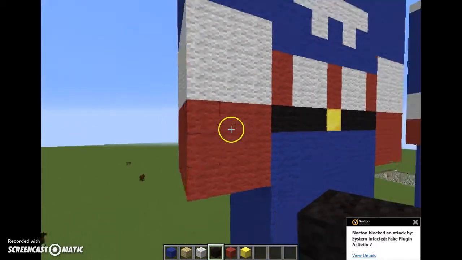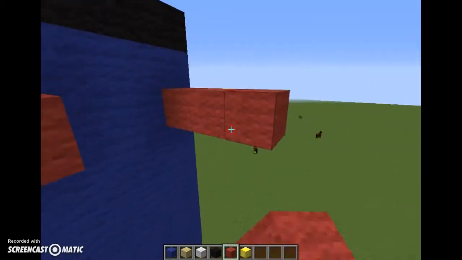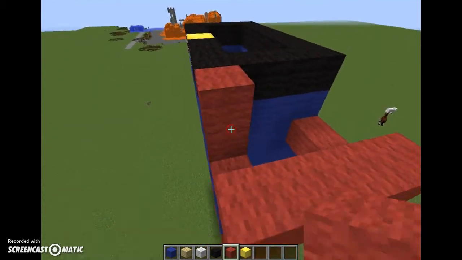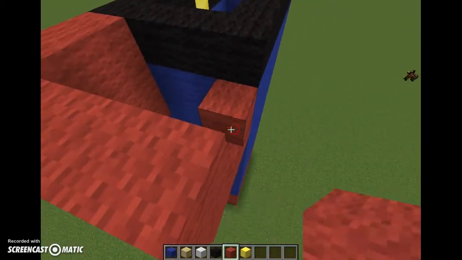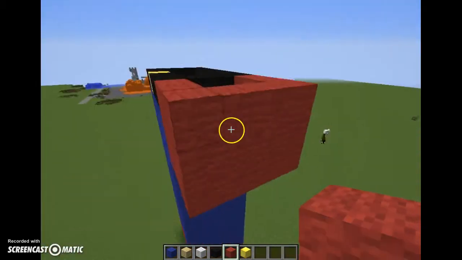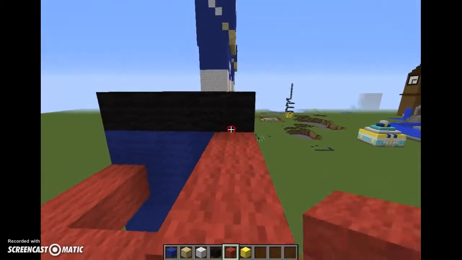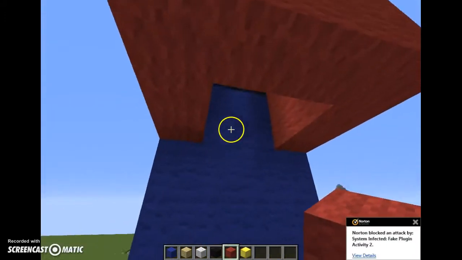And then we're going to start the hands, I guess. You can call them that. They just go like this, 3 across, 3 or 4 like that. They just go up to the belt. You don't have to fill in the inside because there's no point. You can't see it, and you just have to fill in the bottom. You do both on the same side. Just fill this in. Then you fill in the bottom again.